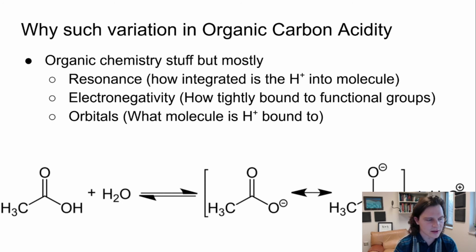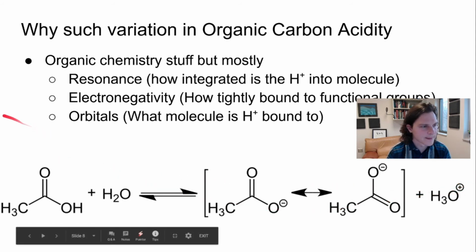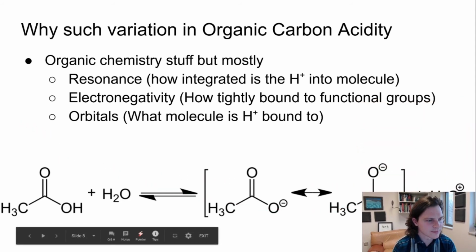So there's a big range, and the key idea here is that the reason there's such a big range is that there are differences in the chemical compounds. And I just realized my video was blocking the compounds, so I'll just move it up for a second so you can see. But there's the hydrogen ion. Move myself back down.